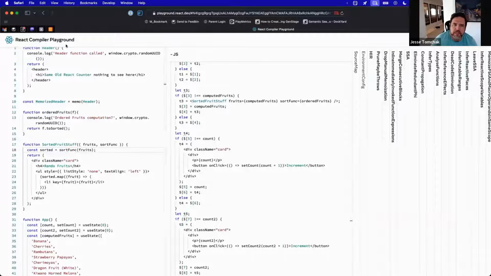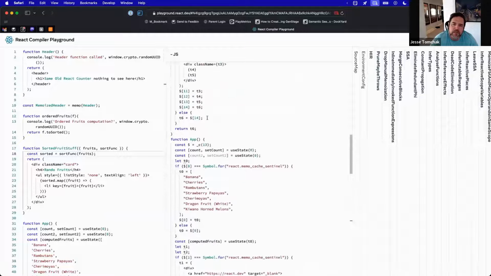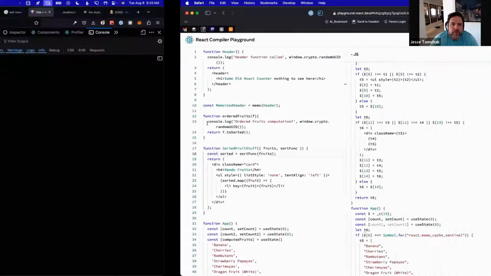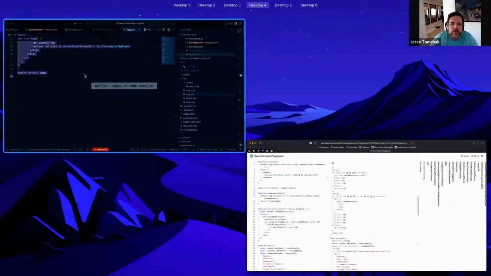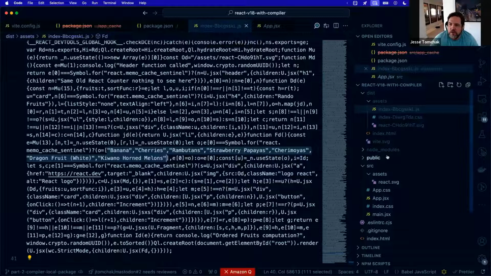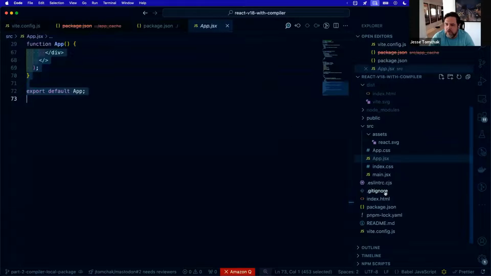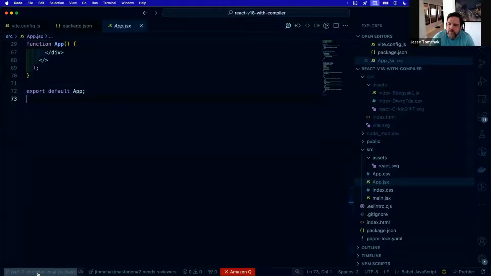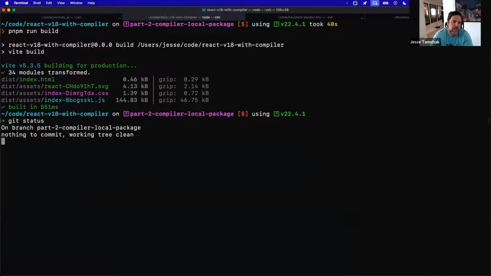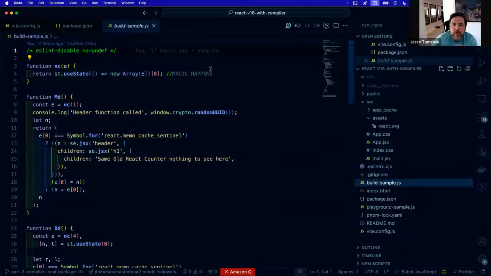So this is just playground.react.dev, where you can drop in your code and see what the actual JS output is going to be. And it matches pretty close to the finished code that we had outputted ourselves. So that was good. Oh, yeah. Status. Highlight local branch. Oh, there it is. Build sample. So this is what we had outputted from our code into the disk that I'd cleaned up.